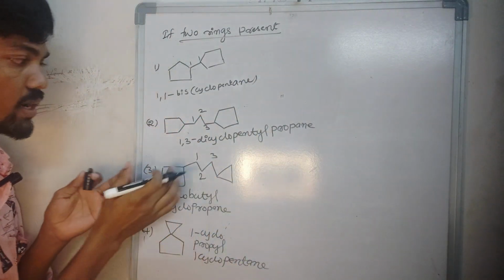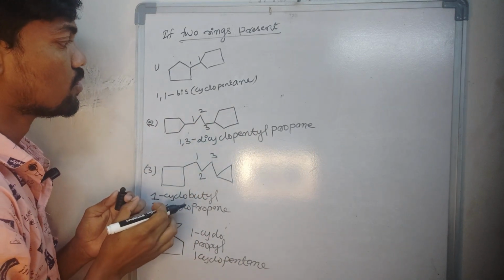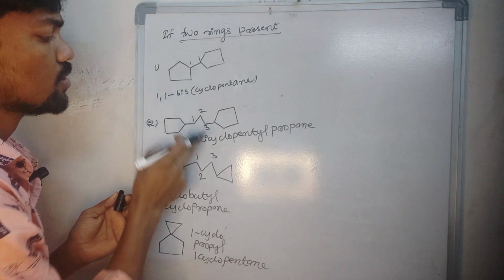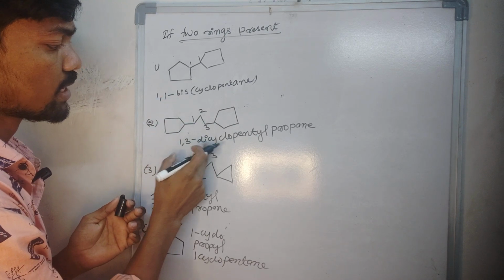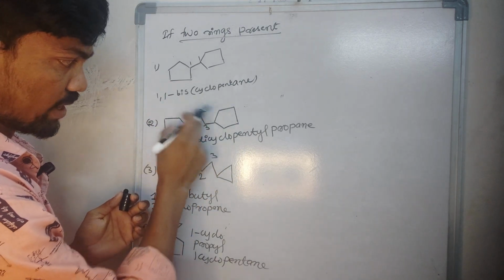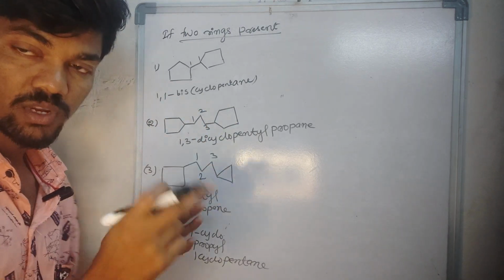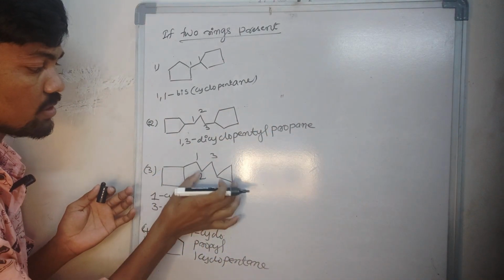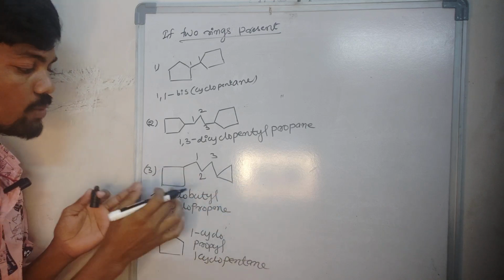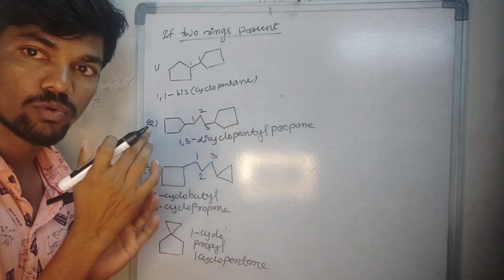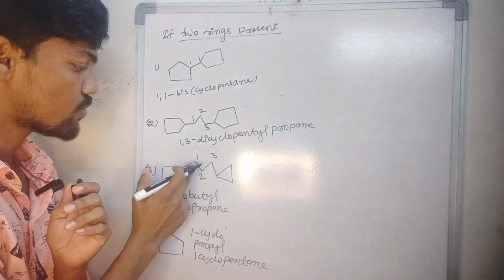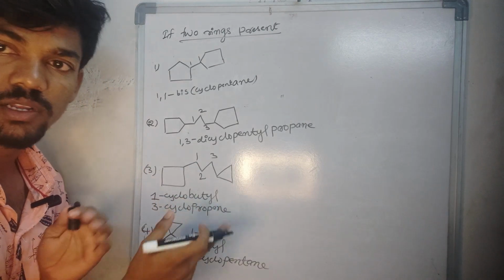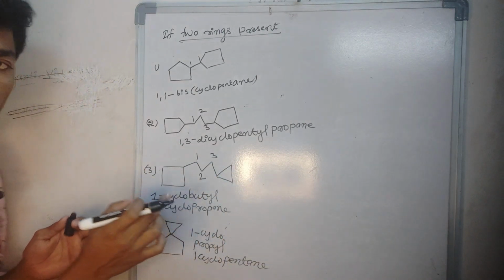Okay, very good. So what happens here? 1,3-dicyclo. Here we can write it like this, 1,3-dicyclopentyl. How many carbons are here in the center? Commonly propane is there. Coming to this one, this is butane, this is propyl, this is propane. So here at the 1, 2, 3 positions, we have to take the side chain as the parent chain. At the first position, cyclobutyl is attached. At the third position, cyclopropane is there.